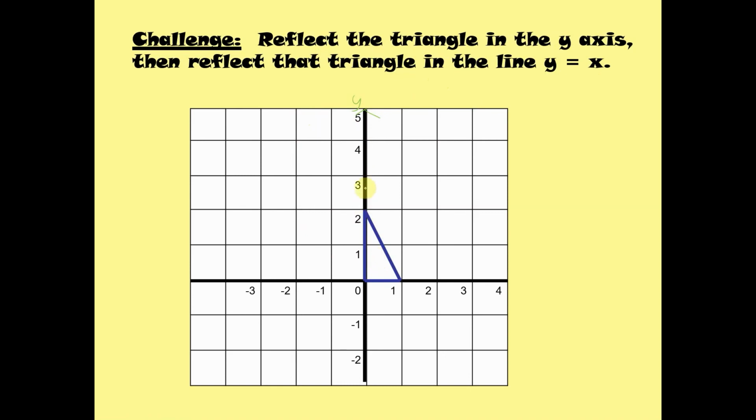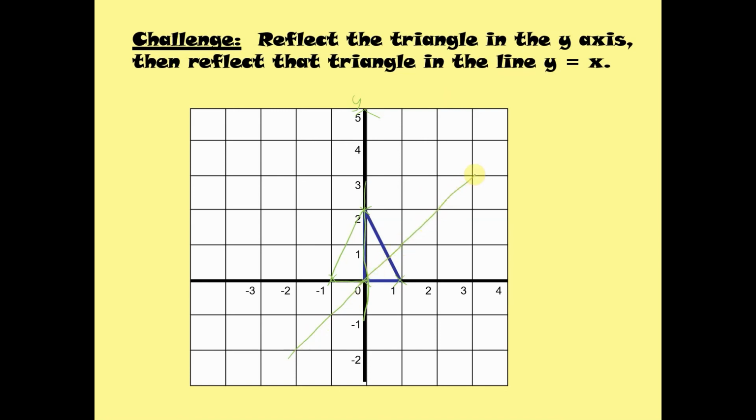So the line of reflection this time is the y-axis. So this is the line of reflection, the green line. Okay, so these 2 points are already on the line of reflection. We have only this point which is not, so that point will be here. So the triangle is here. Okay, then he asked us as well to reflect that triangle, this green triangle now, in the line y is equal to x. The line y is equal to x is this line.